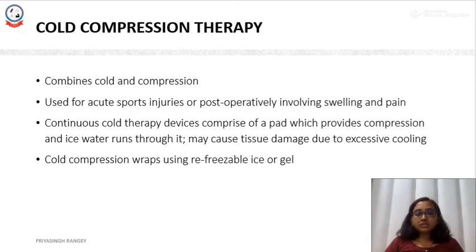Since we are monitoring the temperature here, we are using ice that is temperature regulated. Hence a cold compression wrap will not lead to overcooling of the tissues and eventual tissue damage.